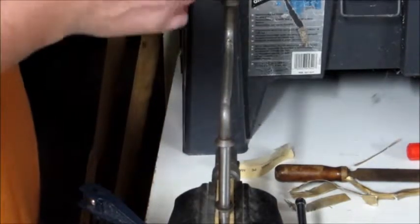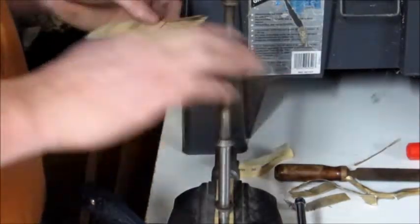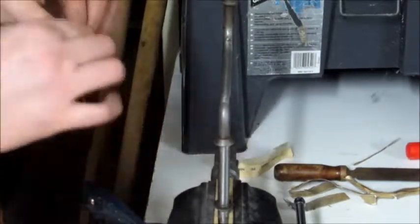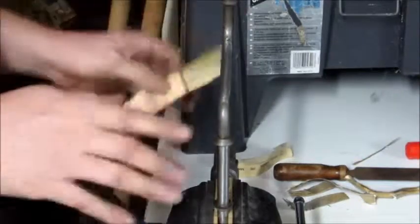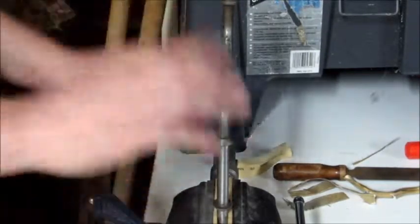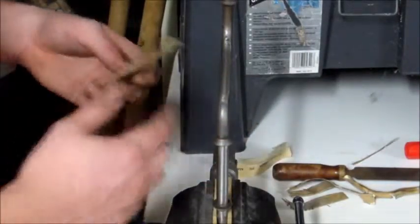I mean, I've gotten to the point where I'm working on this thing and I want to just rush it. Just take a big piece of sandpaper and go all over it and call it good. And whenever I get to that point, I stop. I put the sandpaper down and I go inside. Because I don't want to rush this. I think it'll look much better if I take my time and work on it.